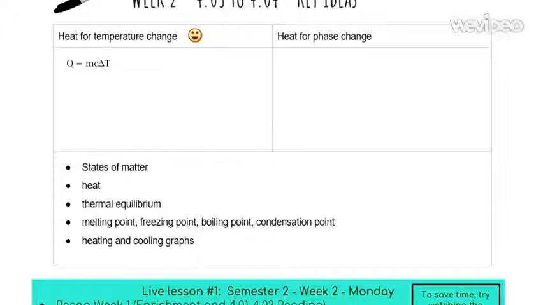So there will be practice in 404 that some of you may have already looked at that will really focus in on the calculations for heat needed for a phase change. But we're going to talk about them for a second here, but we're not going to really calculate them now because we really want to hone in on what we need for the lab today. So thank you for putting that up on the screen.